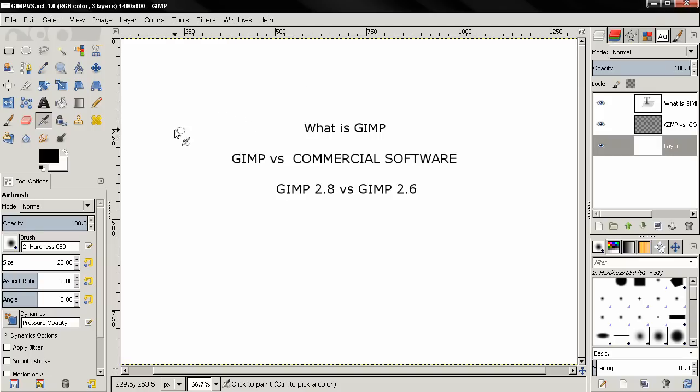So bottom line, it's really hard to compare GIMP to commercial software. One is paid, the other one is free, and it pretty much depends on what you are going to use a software like this for.